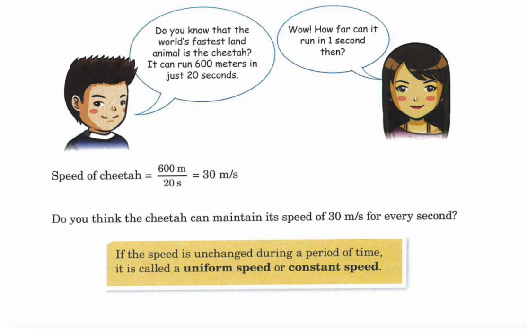And that is a term you're going to want to add into your notebook. Uniform speed or constant speed is when it's unchanged. It's just constant the entire time. And usually, when we're talking about a living thing or a person, it's going to be really hard for that person or that animal to go at a constant speed, a uniform speed, and not change because it's going to get tired. However, if you're talking about a machine or a car, then it is more likely it's going to go at uniform speed or constant speed. So that's why when we talk about average speed, it's most likely what's happening.